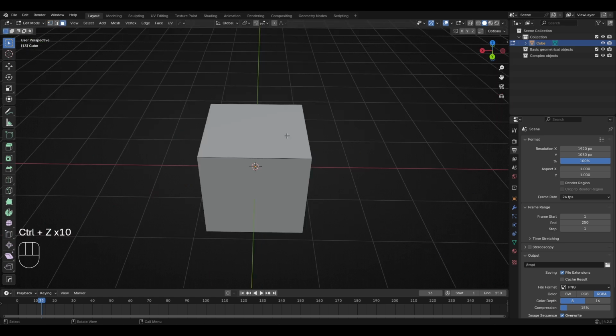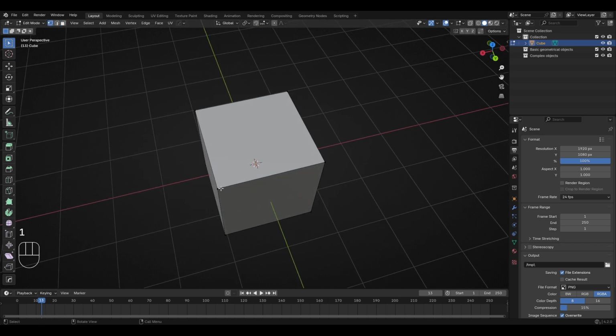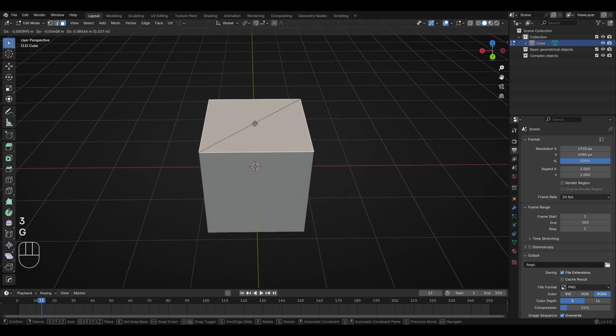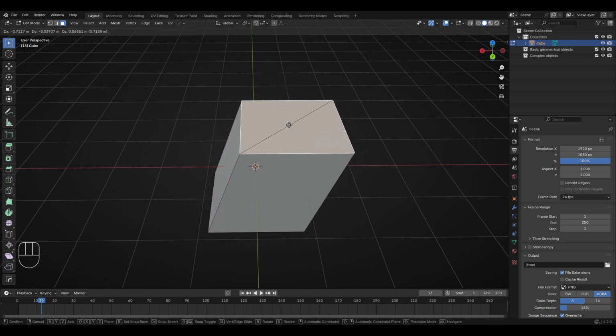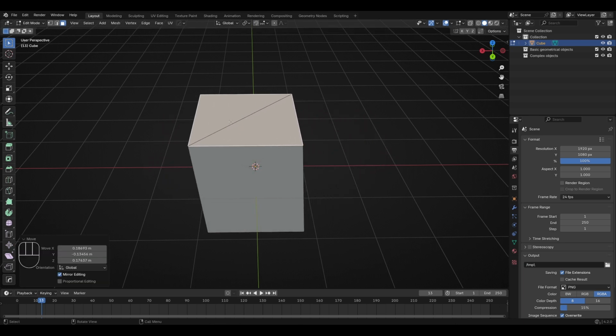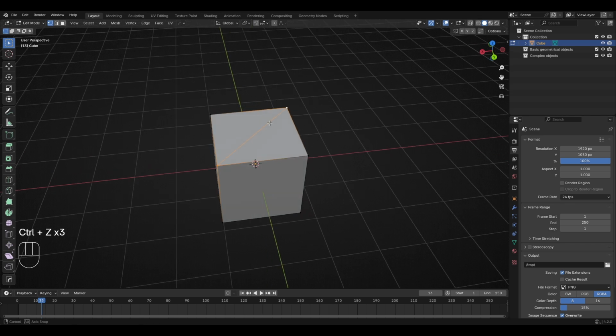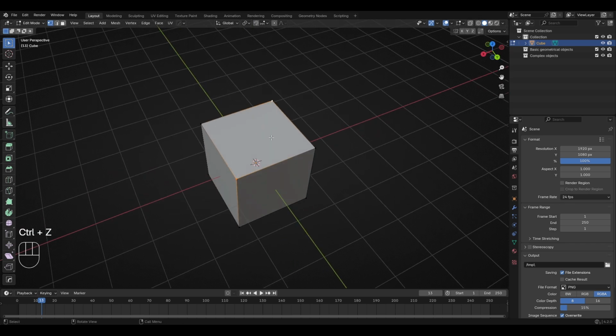So what we can actually do is connect this quad, and a quad is just a face with four sides, not more than four sides, my bad. So we can select these two vertex points, and then press the F key, and as you can see, the face is not divided. What's going on? Well, this is what happens when you use the F key. F just connects two vertices together, but it does not divide the face into two equal halves.